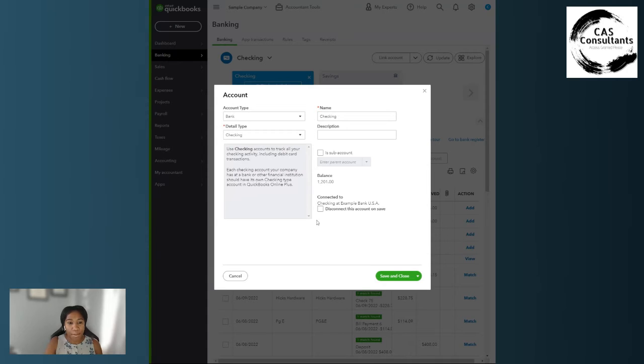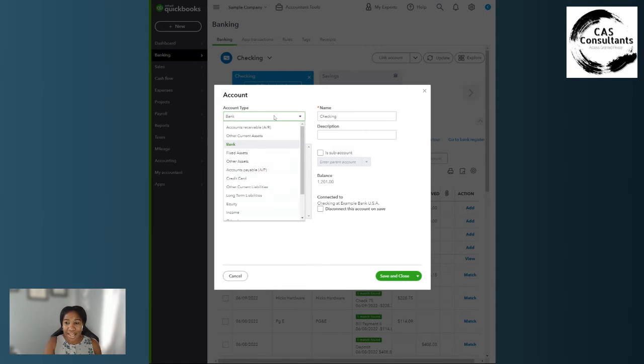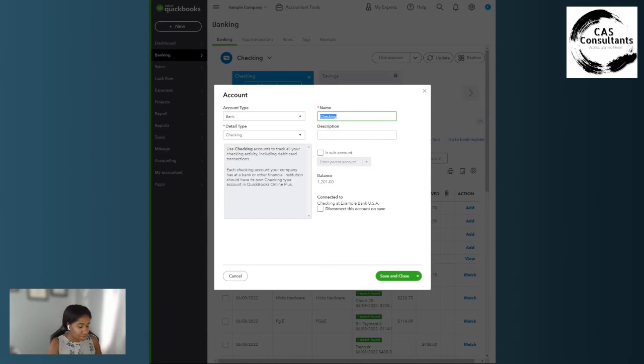this screen right here will pop up, right? And you will already have clicked on your account that you want to set up. So the account type will be bank, right? The detail type will be checking. And we usually want to name the account. So let's say Bank of America with the BOA, and then we would use the last four digits of that bank account number. And then you would see this information here.